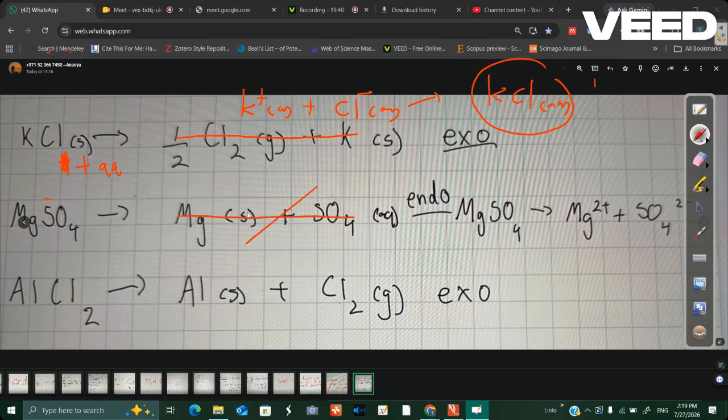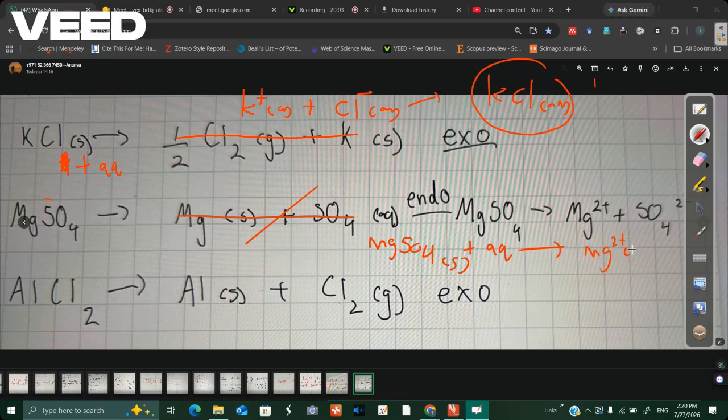Now this step is wrong, right? You can't have magnesium solid. You have ions here, in the ionic lattice. Understood? Do not overcomplicate it, right? Very easy stuff. What you did in all levels. Magnesium sulfate. You must show that you are adding water, aqueous. You get magnesium 2 plus ions and what else? SO4 2 minus. Now I want you to fix this.